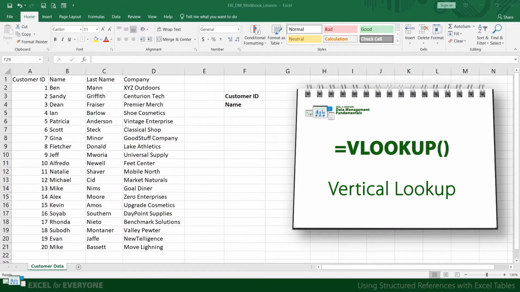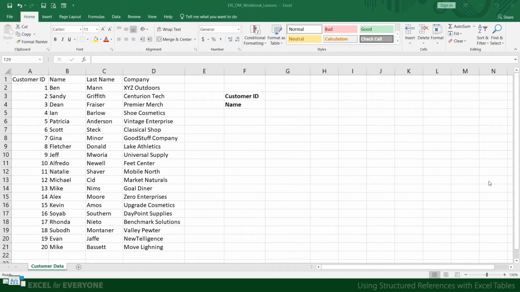Now, similarly to VLOOKUP, there is a lesser known variant called HLOOKUP that you can use to look up information in a horizontal table or range. Hence the name HLOOKUP, which refers to horizontal lookup. I know this can be confusing, so let's look at some examples. Let's go hands-on and work with these functions one by one to understand their strengths and how they differ. So make sure to use the workbook to follow along with the lesson.